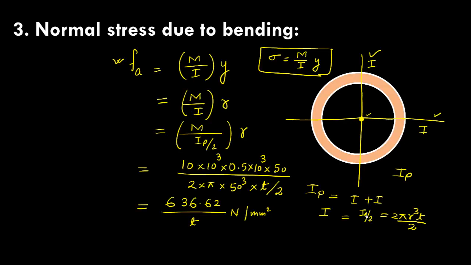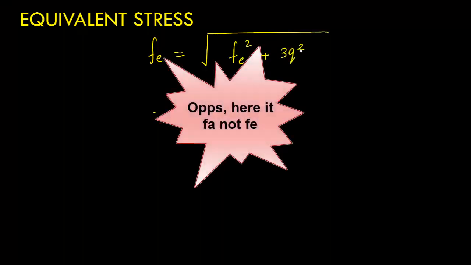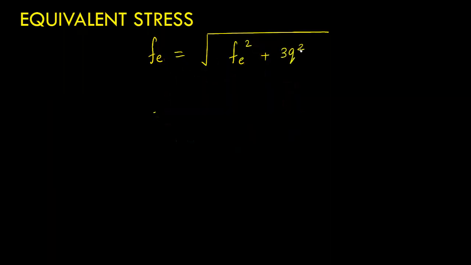So now we have calculated the normal stress due to bending, and also we have calculated the shear stress. Once I know the normal stress as well as the shear stress, we can calculate the equivalent stress. For this we will use the formula that is given in IS 800, that is in the code. So let us calculate the equivalent stress. If you remember, for the equivalent stress, the code has the following formulation: Fa whole square plus 3q square, and we have to take a root.